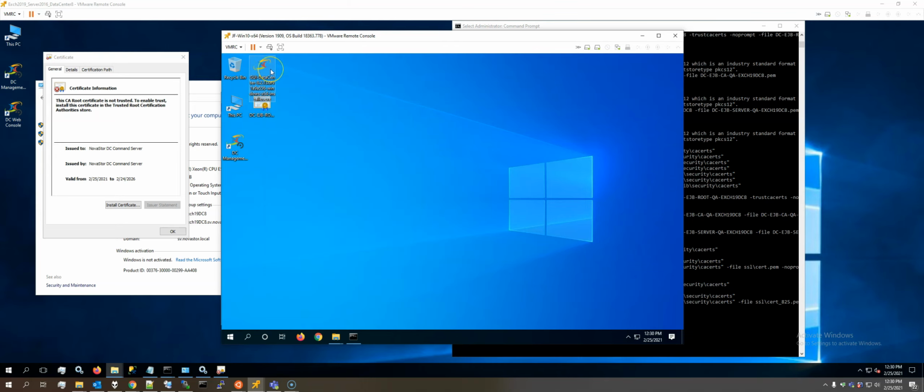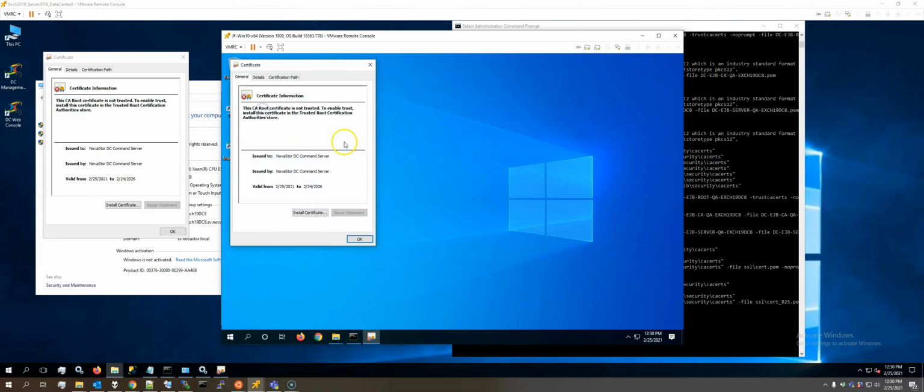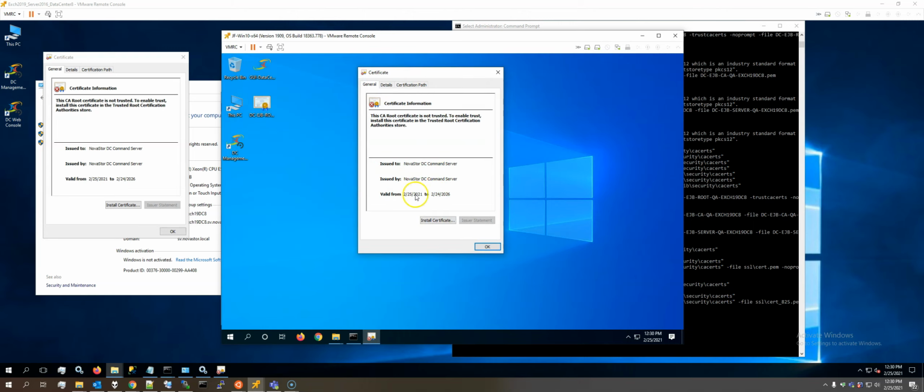And so all we did was take the zip file from the downloads website and then extract the GUI executable over to the workstation, the Windows 10 workstation in this case, put it on the desktop, and then we copied over the certificate to the desktop as well from that command server system from the etc folder. So we'll go verify that certificate. So yes, the valid dates are correct and matching the command server.